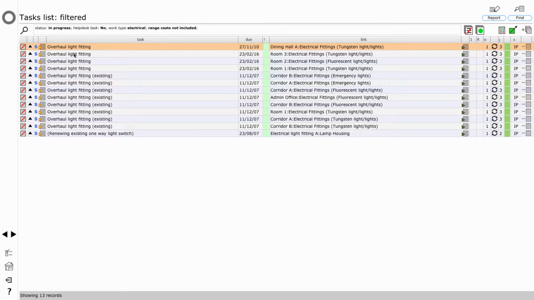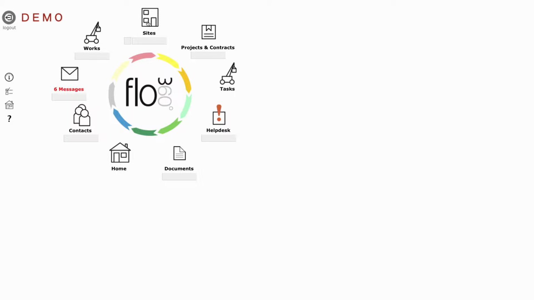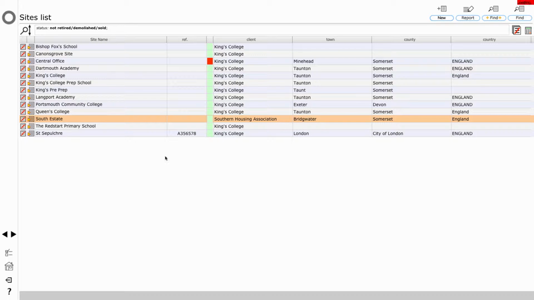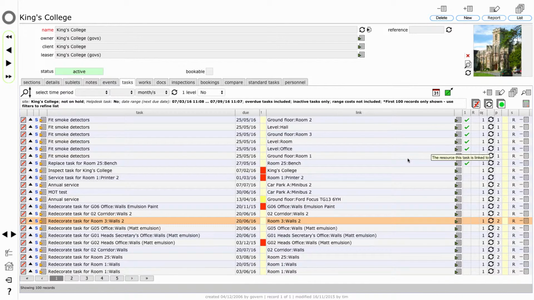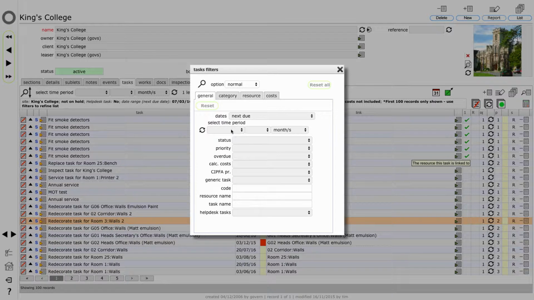And we can again use that information for outputs in report form that break the work down into those work type categories. Let's look at doing that in relation to, say, a cost projection of planned work for the next 3 years. So if we go to the Tasks tab and we open up the filter panel, we're just looking at King's College now, and we're saying the next 3 years is what I want to find. I want to exclude overdue tasks because I want to just look at my planned program. So I don't want to bring in stuff that we had planned to do by now and haven't actually done. And I want some cost calculations in here as well.